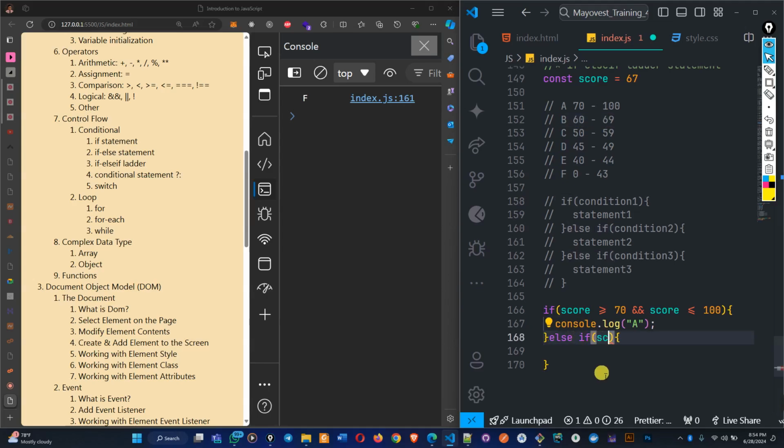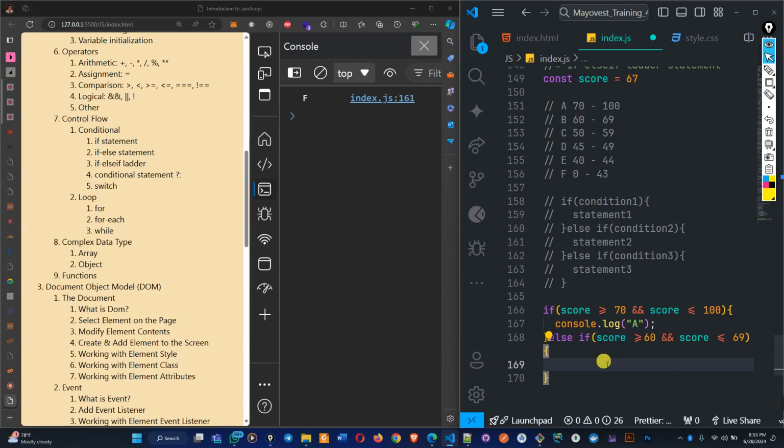The condition is score is greater or equals to 60 and score is less or equals to 69, because this is the condition for a grade B. Your score has to be between 60 and 69 inclusive. That's why I'm using greater or equal and less or equal, because 62 will give you the same B.